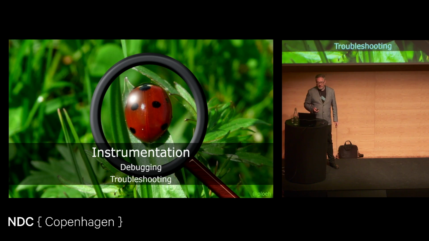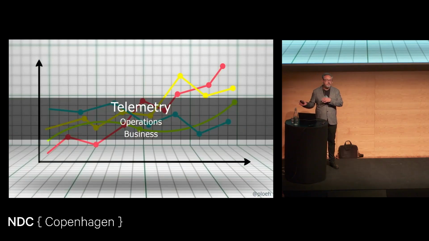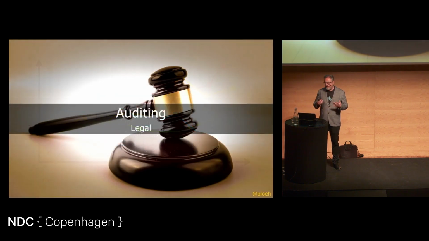But there are other reasons as well. So maybe other departments would like you to log other types of things. Maybe the business, for example, would like you to log things that are important to them, what we typically call key performance indicators. So stuff like how many sales you are having, or how many page views, or whatever else you think might be interesting. And if you're operating in a domain where you are covered by law or regulations, you might also be required to leave behind an audit trail, which is also a sort of logging.